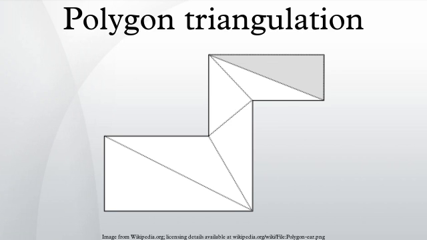For a long time, there was an open problem in computational geometry whether a simple polygon can be triangulated faster than O(n log n) time. Then, Tarjan and Van Wyk discovered an O(n log log n) time algorithm for triangulation.